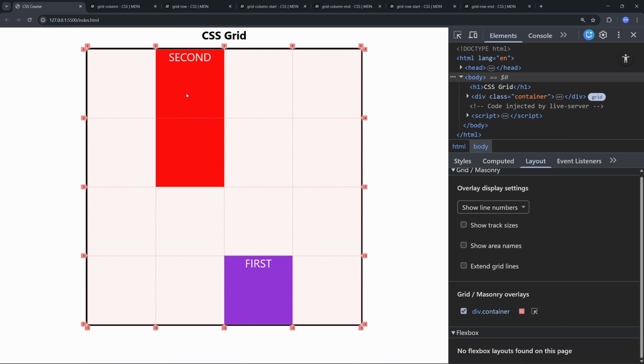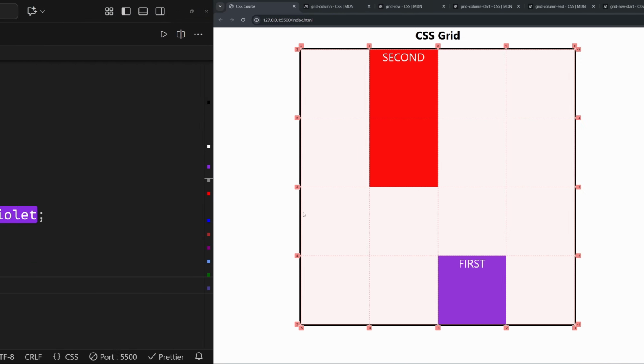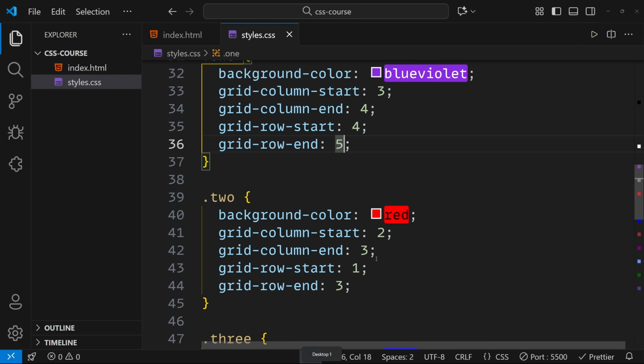For example, for the second element, I want to position it in this particular box here. So how can I do that? I can do that by using the grid lines once again. What should the starting column be? The starting column line should be 4 and it should end at 5. So for the 2, the starting column should be 4 and it should end at 5.